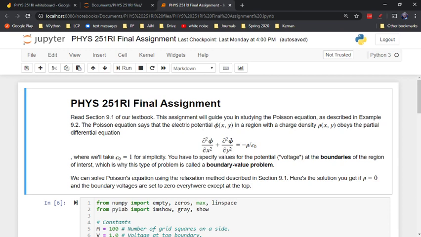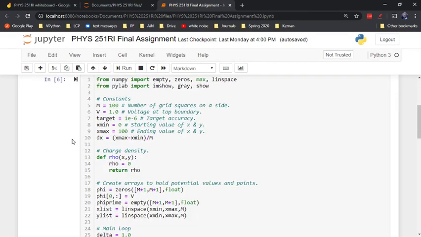And it's going to walk you through why this is of interest, etc. So here's Poisson's equation. What we're going to do is set up, and I've copied this directly out of the textbook just to make it easy. So if you want to follow along, you can either download this from our course folder, or you can look on page 409 of the textbook, example 9.1. This is the solution method presented there.